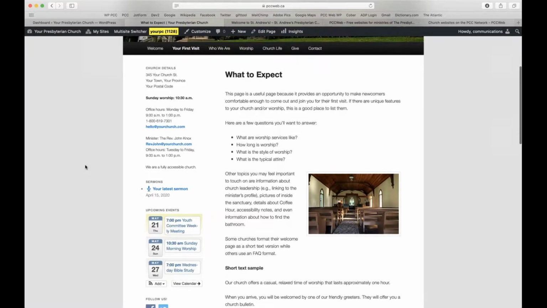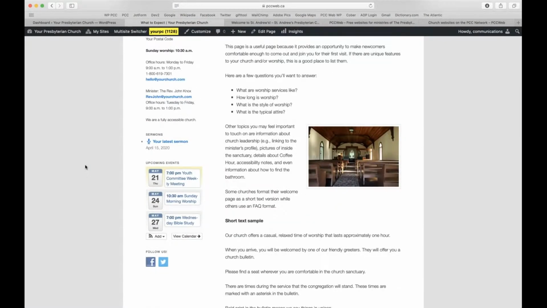So addressing things like dress code, the style of worship, the length of the worship. Very rarely do we actually say worship is an hour. But for somebody new, they may not know that. For all they know, it could go on for 3 hours, it could go on all day. And then also things like coffee time, like mentioning you're welcome to join us. New people may not know that they're invited to go to the coffee time. They may not know that they have to go through a different door to get to the coffee time. Things like parking, accessibility.